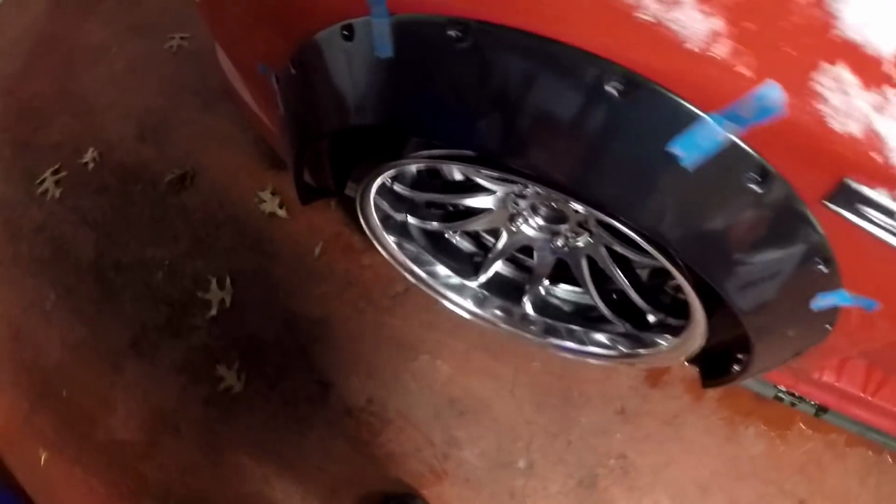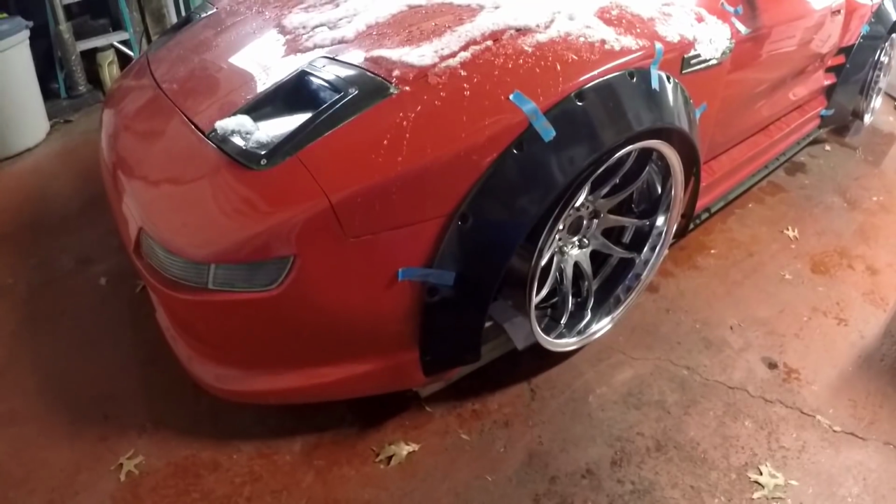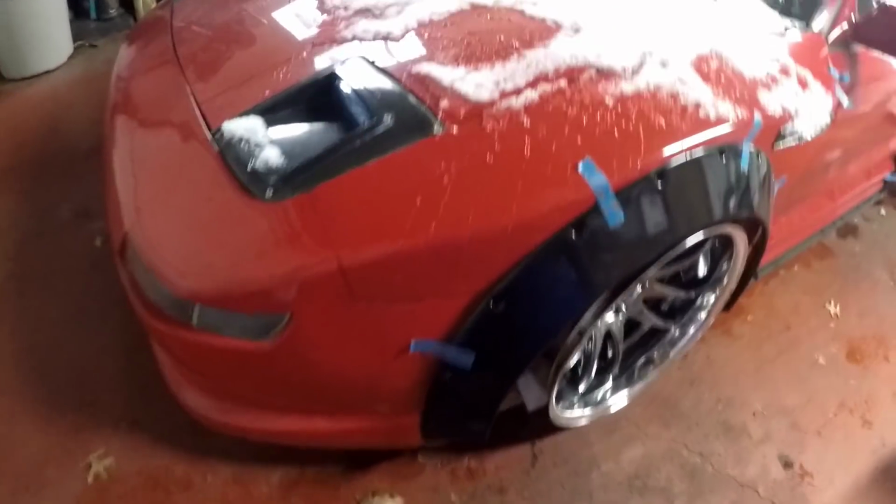Okay, so I'm going to test fit the front. Just test fitted the front clinched flares. And it looks pretty decent. Pretty decent.